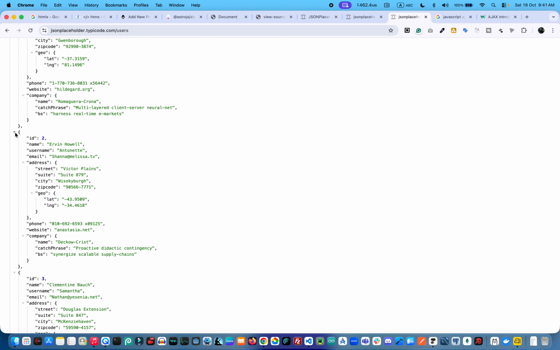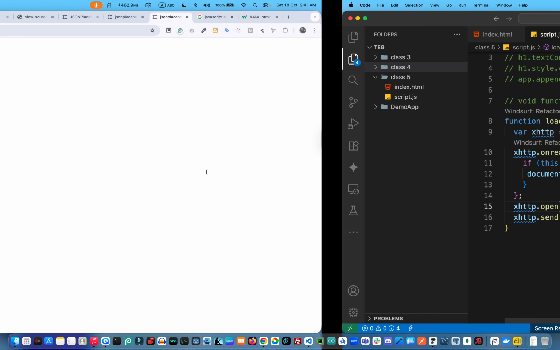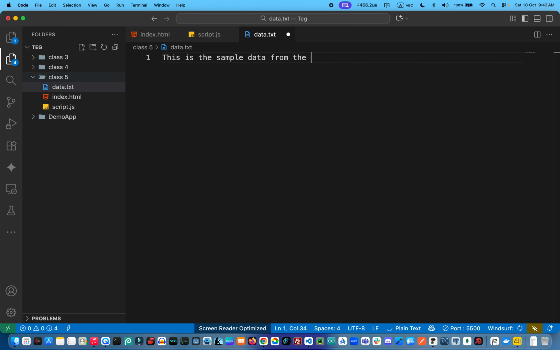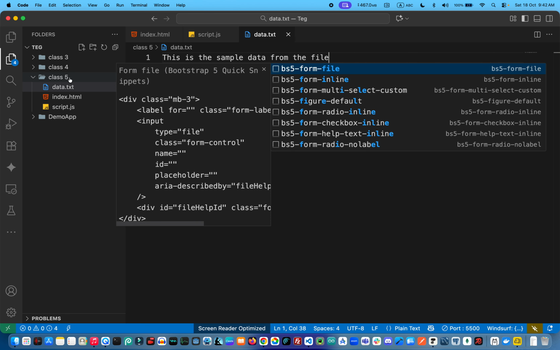But sometimes some features are also implemented on the server side. So this was the API point, but here we are using only a file name, data.txt, and here I just use the sample data from the file.